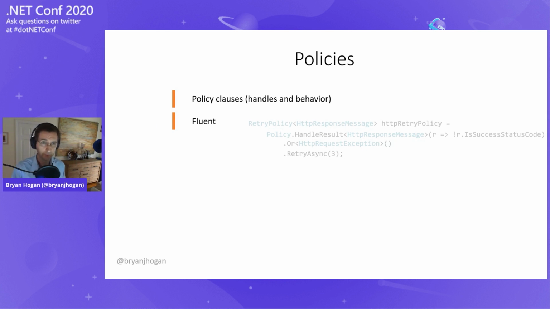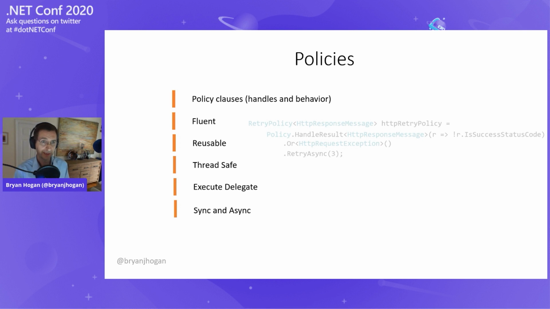As you can see here in a fluent style, they're reusable. A single policy can be used in multiple places and will not interfere with another use of that same policy. They're thread safe. It is no problem at all to use the same policy at the same time in multiple places. Each policy can execute a delegate to perform an action before the behavior clause kicks in. So think of the example of a reauthorization. There's not much point in retrying a request that failed due to reauthorization unless you do something to fix that authorization issue. And I'll show you that as well in a sec.